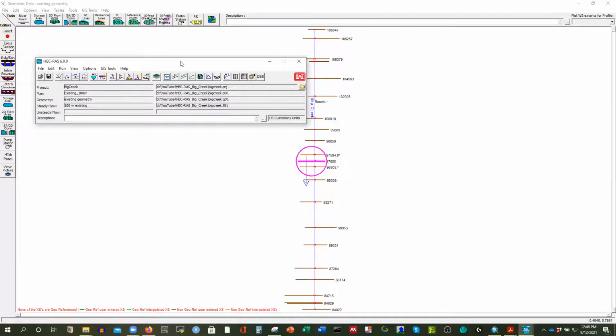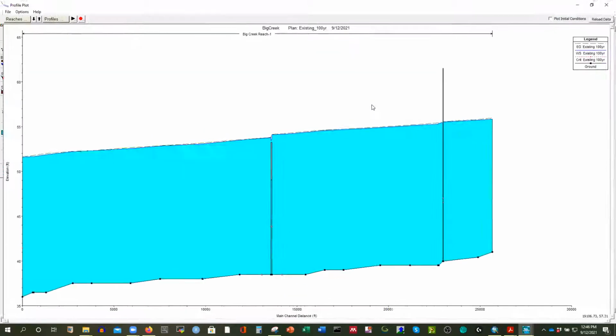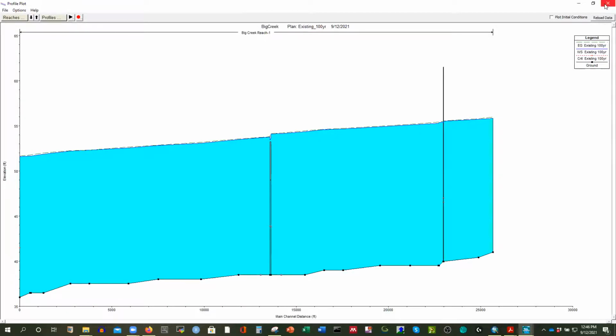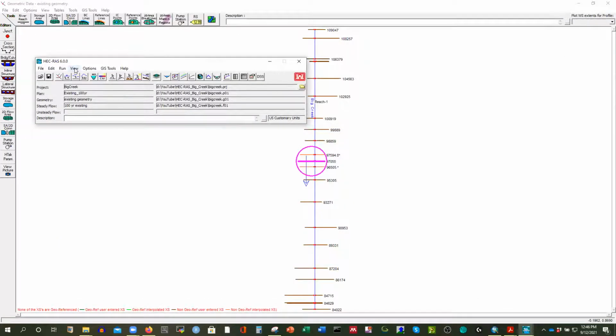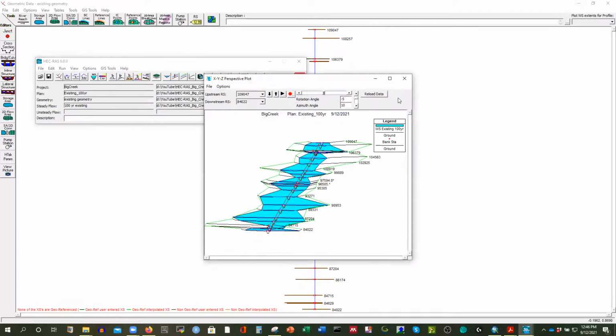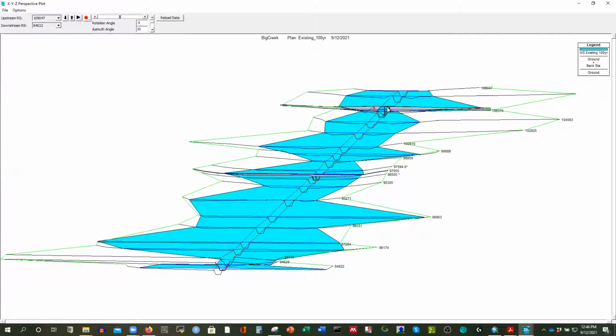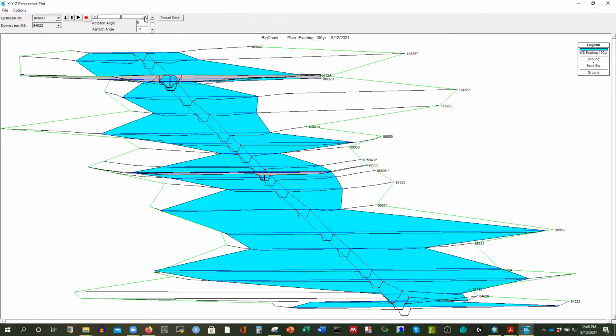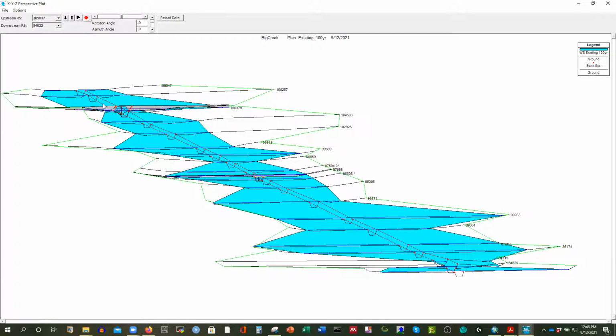We'll copy the long profile, right? We can see that this is the long profile we have. Even if you want to see the perspective plot that we saw, go to view, and that perspective plot, you can see we have 2 bridges there. And if you want to see different changes, you can see that this is how we can change it. That is the upstream bridge, that is the downstream bridge. We can see all of this. Okay, so we can even copy that one as well. It is not a problem.